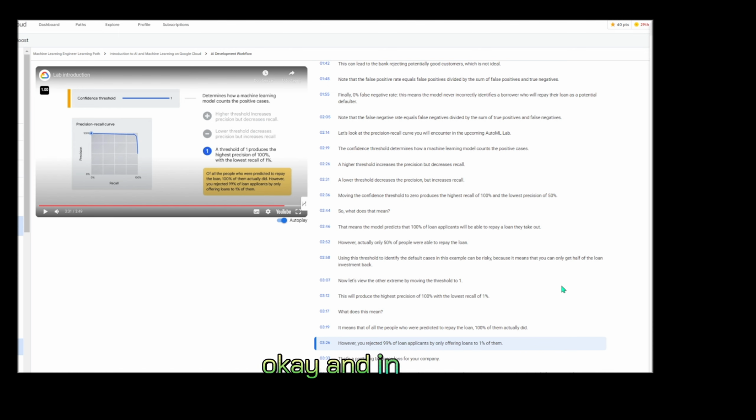And in this lab, we will learn about data preparation, model development, and model serving while explaining key concepts like the confusion matrix, true positive or negative rates, and precision recall curves. Okay, great.